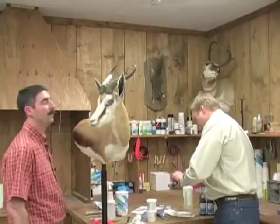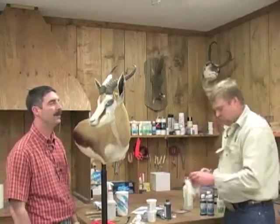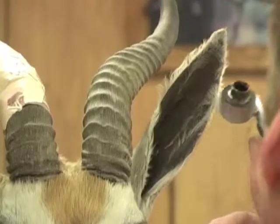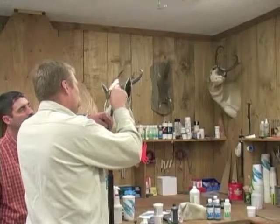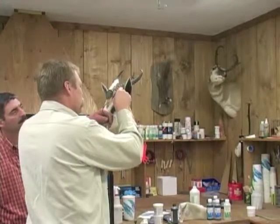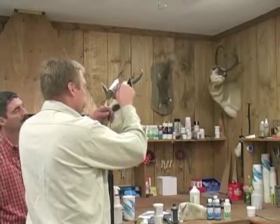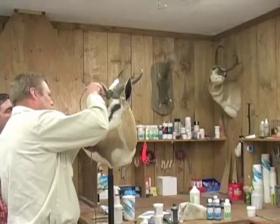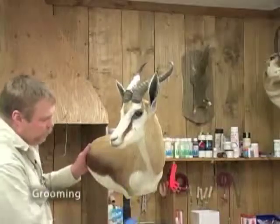With this water-based paint you're not worried about overspray or anything — it's so easy to take back out. It looks like you're putting a lot of paint on there, but you're actually not. The reason it looks like so much is because you're coloring the hair. But when you come back and take it out of the hair, it's pretty nice. The black pigment in the skin already doesn't take much paint — just a very light dusting.